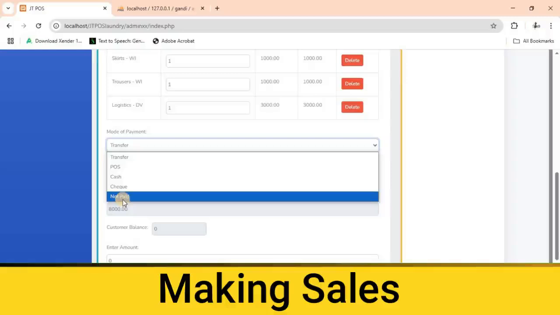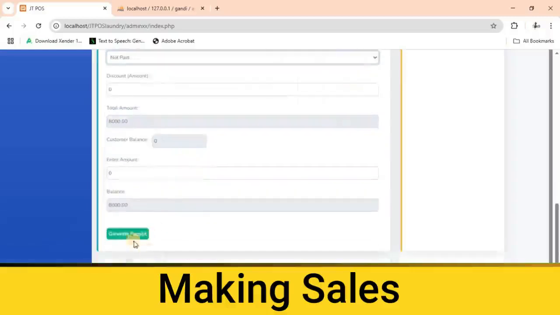If you select not pay, let's assume he's going to be paying on the day of delivery. I'm going to select not pay, and I'll just go ahead and generate this receipt. So he's going to be showing in his balance that he has 8,000 to balance us, and at the point of collecting his job, he has to make that payment for him to access his job.